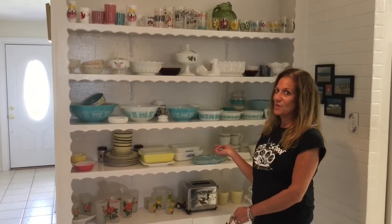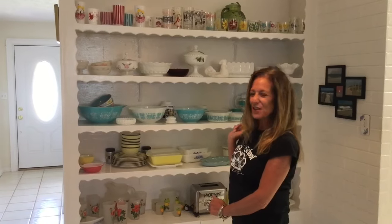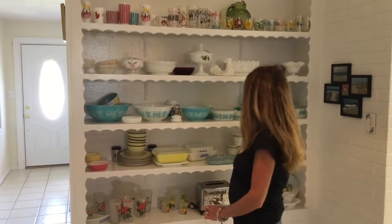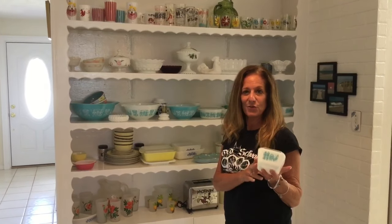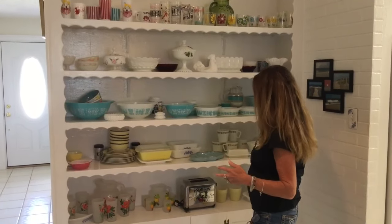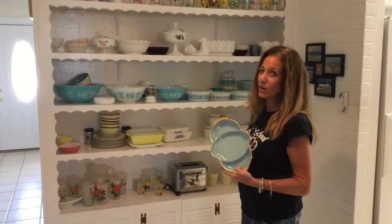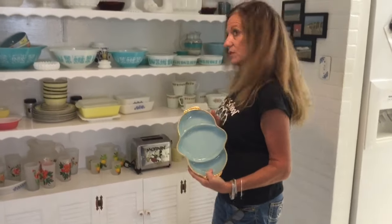A combination of my favorite pieces and some of my other display items. If you've seen my other videos, you know that my Cinderella milk glass collection is my favorite. I just obtained a new refrigerator box — these are Pyrex and they're my favorite, so those are on display. This is a Delphi piece. Some people call it blue milk glass, some people don't. I thought I'd throw it in because it's pretty.